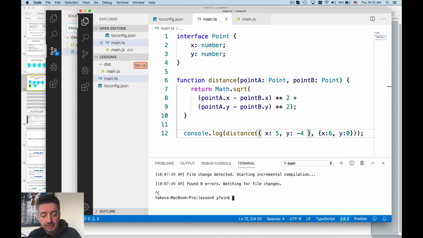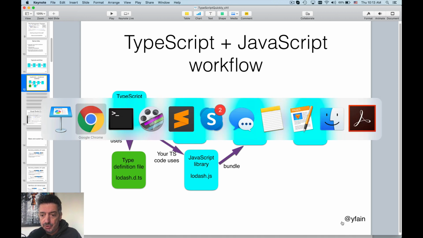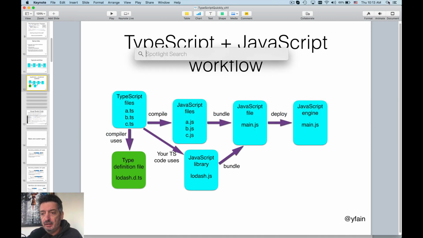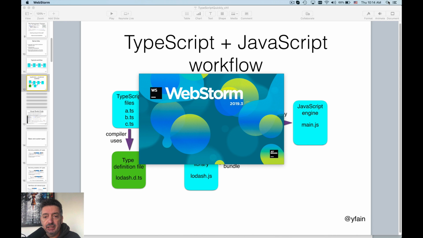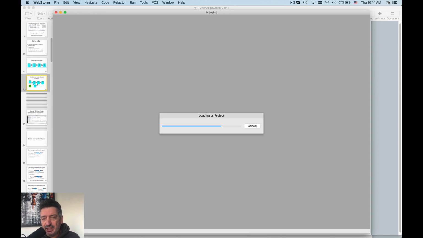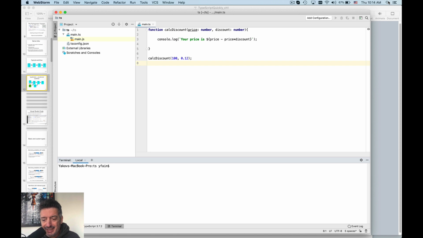Let me close this, and I will go to WebStorm. Do I have it running? No. Let me run it. WebStorm, once again, it's not free. This IDE is not free, but it's really nice as well. The only thing that I don't like about WebStorm is that on a large project, its startup time is much slower. For example, Angular, React or Vue projects may have thousands of dependent files from other libraries and little packages. And if I open the Visual Studio Code IDE, it opens right away.